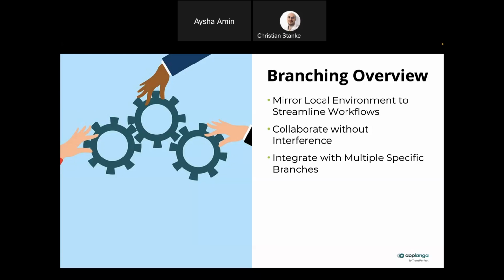Applanga integrations can also be configured to point to specific branches of the Applanga project, and how you configure that depends on how branches in your Applanga project should mirror your application's development processes, release management cycles, or just your general app environment. You can also configure your integrations with multiple branches. So as an example, your development environment could be integrated with a development branch of a project, and then your production environment can be integrated with a production branch of that same Applanga project.